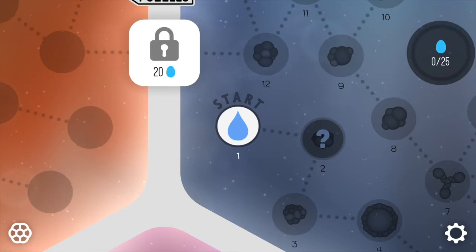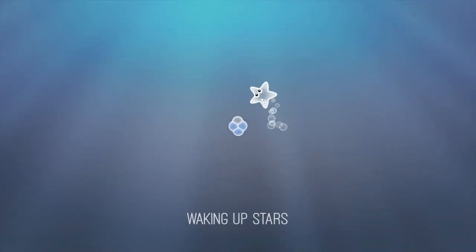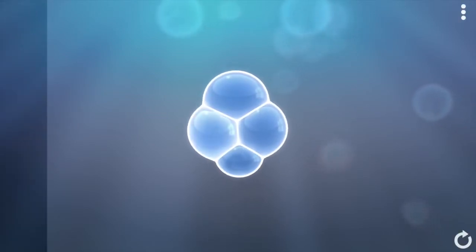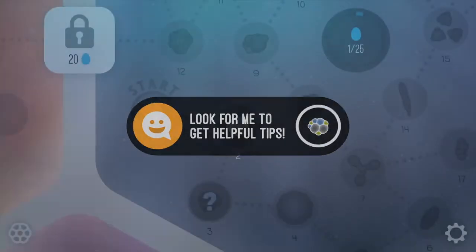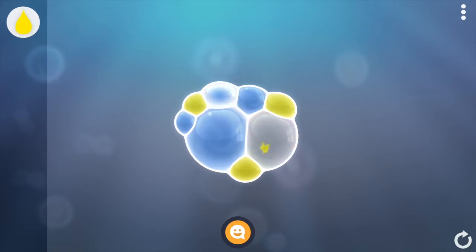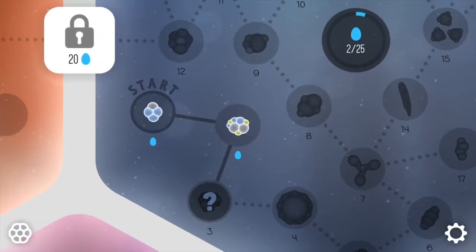So, for example, let's say I have two yellow bubbles and I place another yellow bubble next to that. You might be like, oh, he's trying to make a 4-of-a-kind match, right? But you don't know if I have a yellow coming up or not, and you don't know when I might place that yellow. So maybe you decide, oh, I think he's going to do it, so you take your blue color and you fill one of my yellows and turn it to green. Now all of a sudden you've thwarted my plans, right?